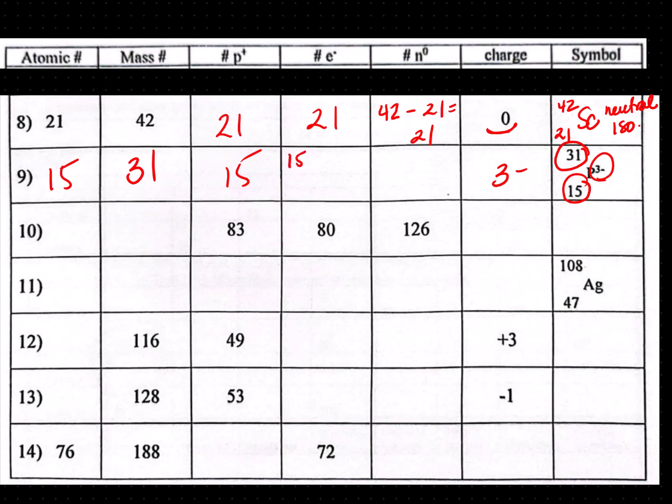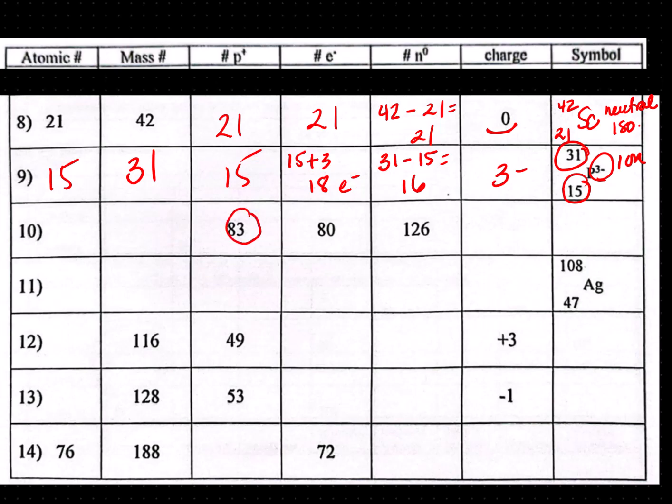So to find the number of electrons, it's 15, the number of protons, plus 3, because electrons were gained, so you need to add them. So this one has 18 electrons. Since the mass number is given, it is the mass number minus the number of protons that will give you the number of neutrons, which is 16. Phosphorus is an ion because a charge was given, and the mass number matches the periodic table.